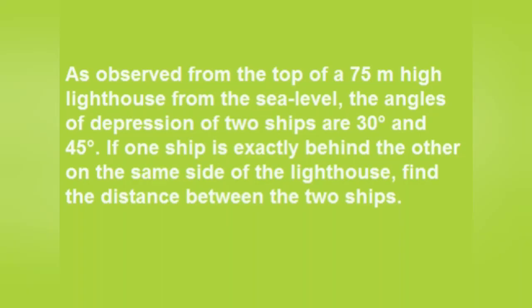Another important question, now this one is on angles of depression, a very important concept. It says, as observed from the top of a 75-meter high lighthouse from the sea level, the angles of depression of two ships are 30 degrees and 45 degrees. If one ship is exactly behind the other on the same side of the lighthouse, find the distance between the two ships. Very important question.